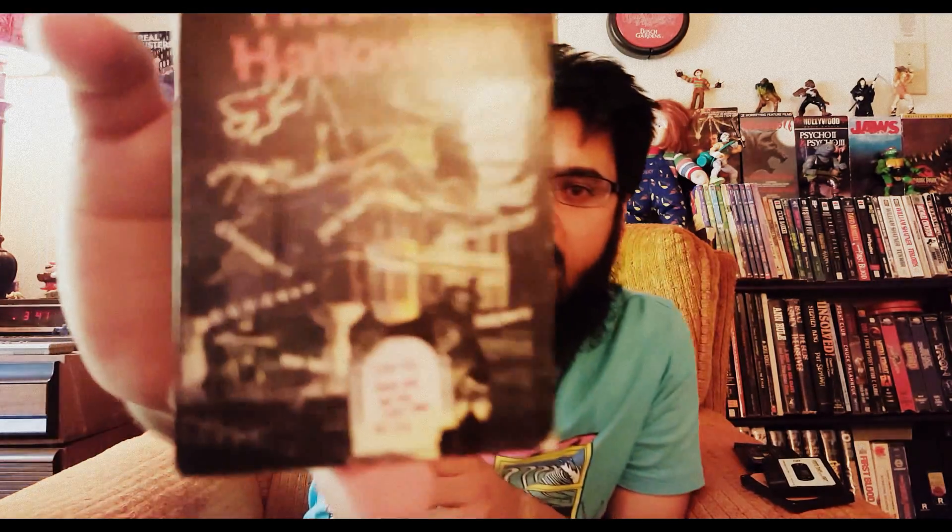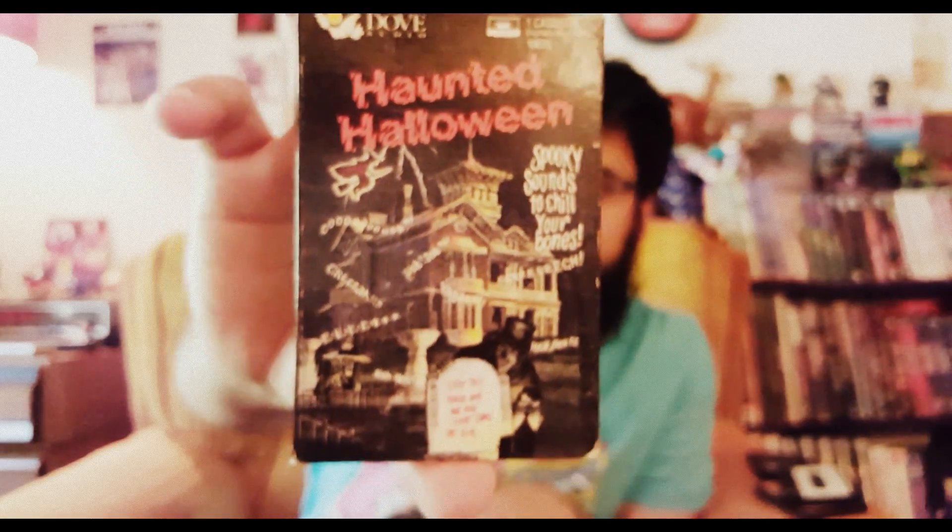The fact that you still found this in the sleeve is insane — because whenever cassette tapes in the 90s started coming with these cardboard sleeves, everybody threw them out or they got ruined or wet or bent. You just don't find it anymore. I love the cover — 'Enter this house and you may never come out alive.' The guy on the cover kind of looks like Lon Chaney from London After Midnight, the long-lost horror film. I did listen to some of it — it's fucking awesome, it actually scared me. I only listened to about a quarter of it, so I've got the whole other side to go. This will definitely be playing this Halloween.